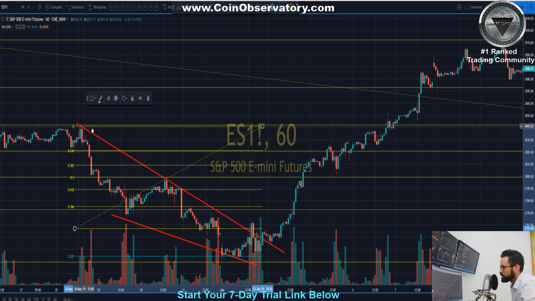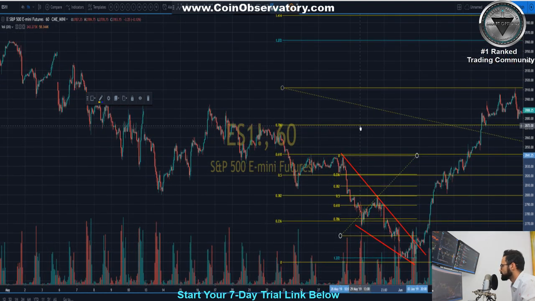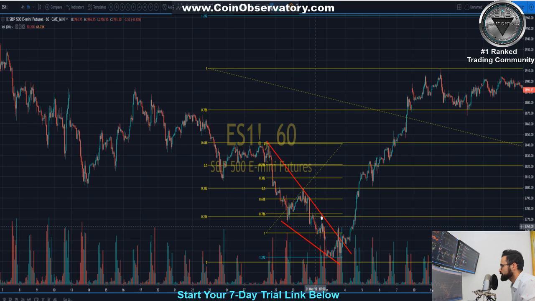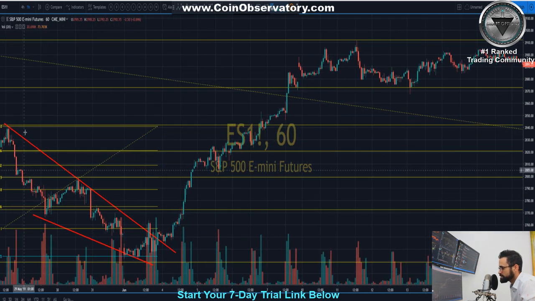Right, so we got that impulse. This is where we had a gap down, and there's that 1.2 just holding steady, holding steady, holding steady for another turn. You guys see that? Now, if you were to flip this upside down, this looks like a bear pennant, a reverse bear pennant. And why did I pick this swing high over here?